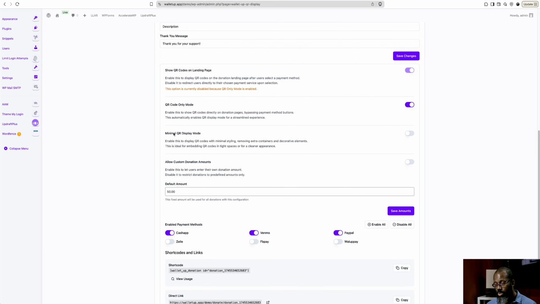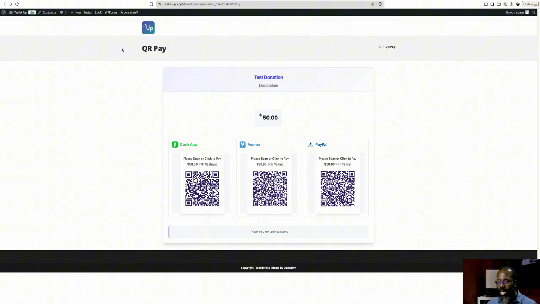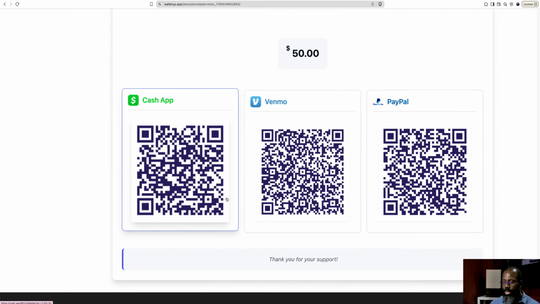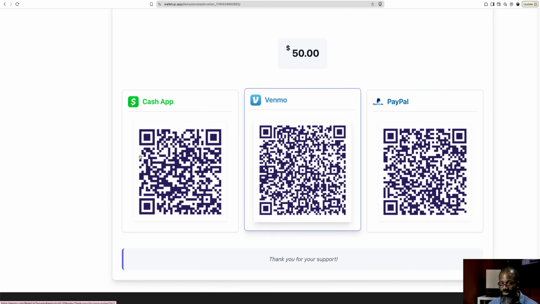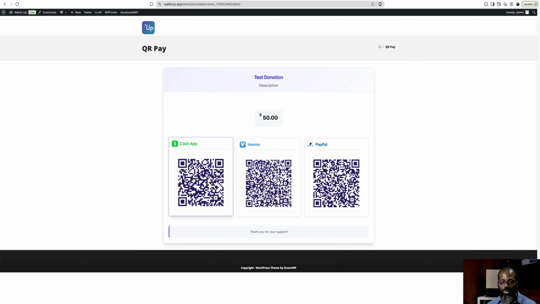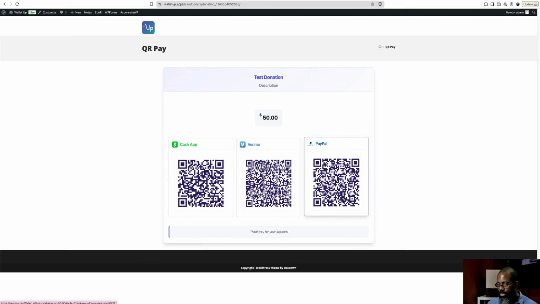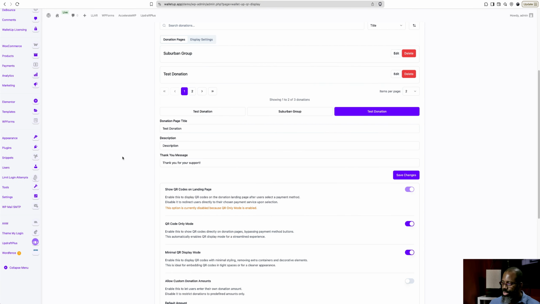Once we select this one, all the containers around will be cleared out, and we will have it displayed this way. There you go. You see the difference? That's how you can also utilize some of the options inside the donation page.